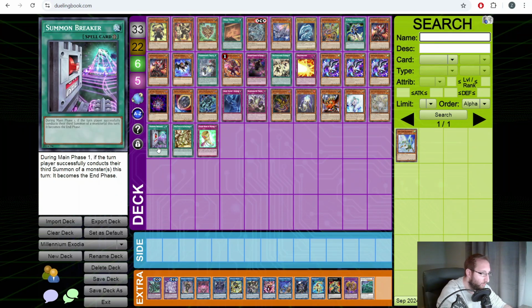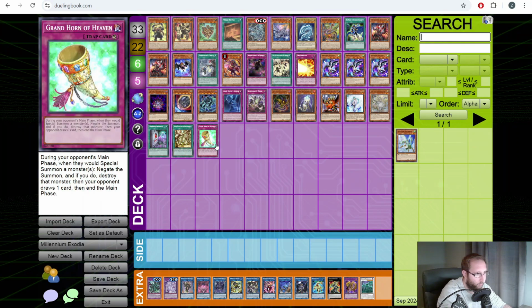And then the last couple cards: Salmon Breaker, Secret Village, and Grandhorn. Grandhorn's having some talk right now. I think it's actually not bad. It's definitely a decent side card going first to just end their turn pretty much.